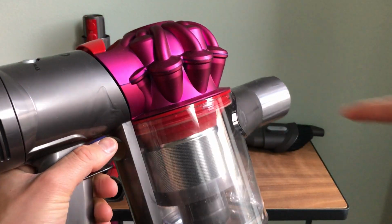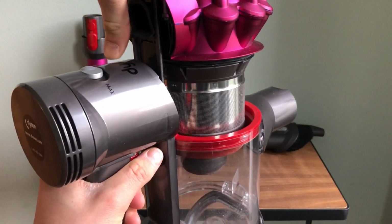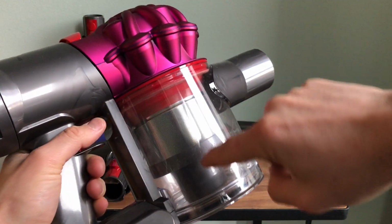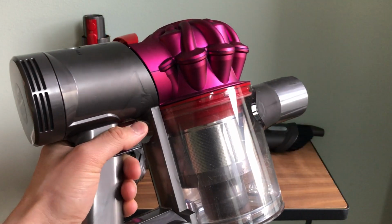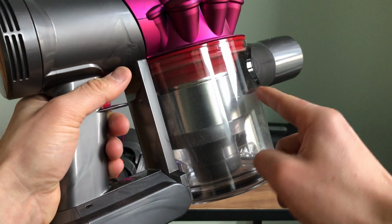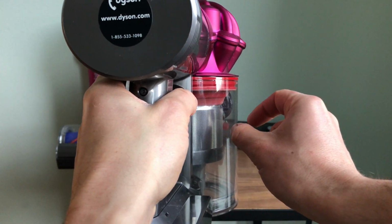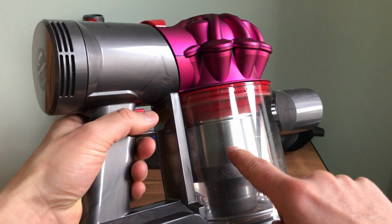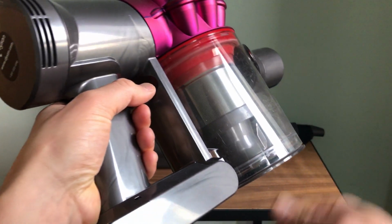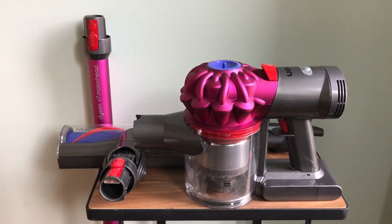Other big change to the V7 is the hygienic bin. So basically when you pull this up, it empties just like that. Before, this component right here didn't pull up out of the bin, just the bottom dropped. And when the bottom dropped, the debris would get stuck in this tight area here. You can see there's maybe an inch, maybe 3/4 of an inch of clearance right here. So all your dust and cat hair or whatever would get stuck, and you'd have to dig around in there either with your hand or with a chopstick or something, which is what I usually ended up doing.